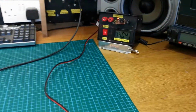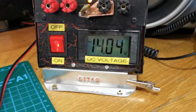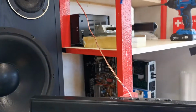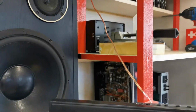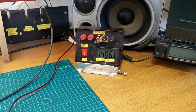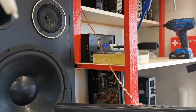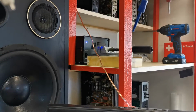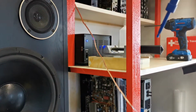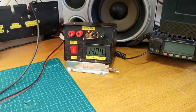So there you have it, and quite pleased with that. Had the meter, had the terminals, had the switch, and the only problem with the switch is that the neon stays on all the time, whatever the deal is with it. But it turns the supply off, which is grand. I flip the switch, on she goes, and happy days. The beauty of this is, if I ever decide to upgrade the supply, I got that for nothing somewhere, I don't have to change this. I just plug in the supply up here, and the supply has its own socket up on the wall, which is switched by this lad here.